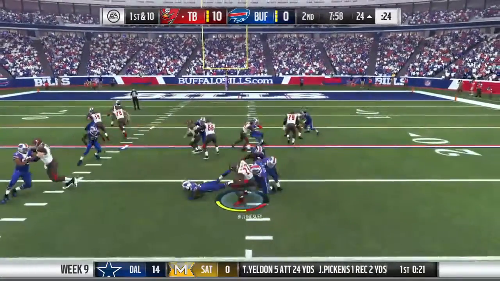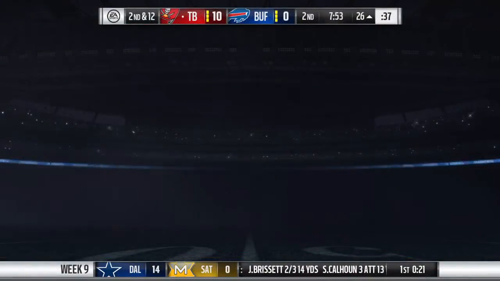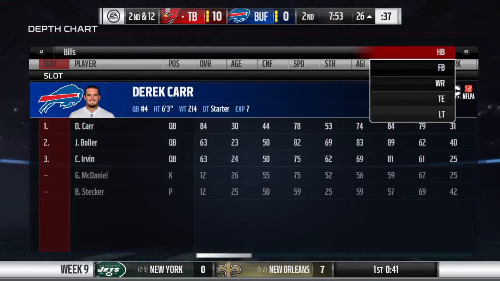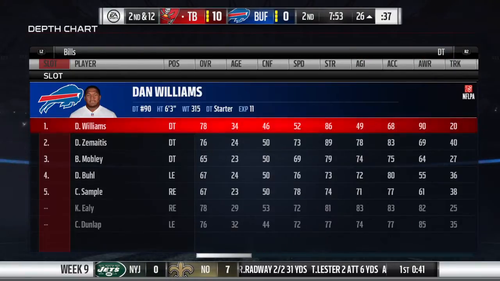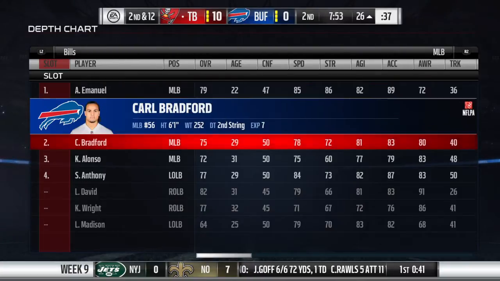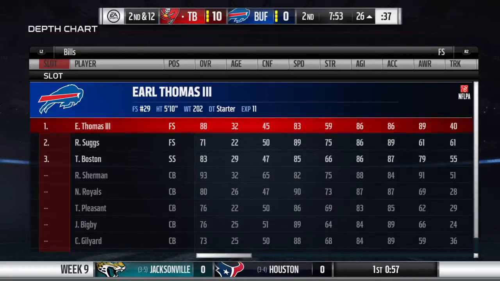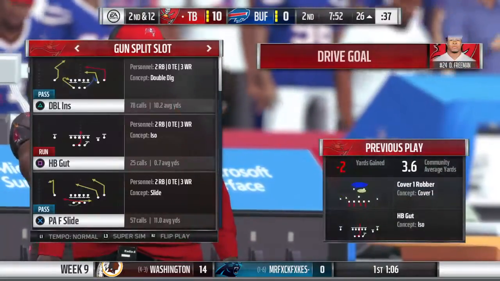They'll run it now out of the gun, and he's going to lose yards. They take him down at the 26. A loss of 2 there, bringing up 2nd down.